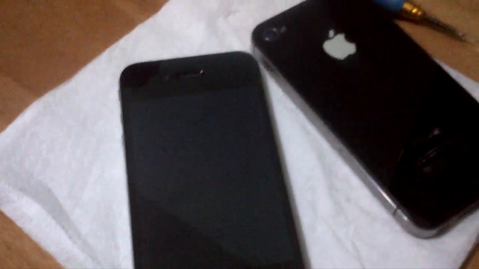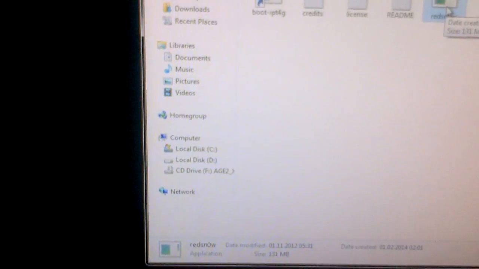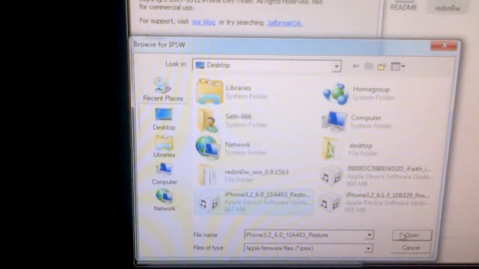Okay, so we fixed the boot. And we're gonna go to Red Snow again, extras, select the same IPSW, the 6.0.